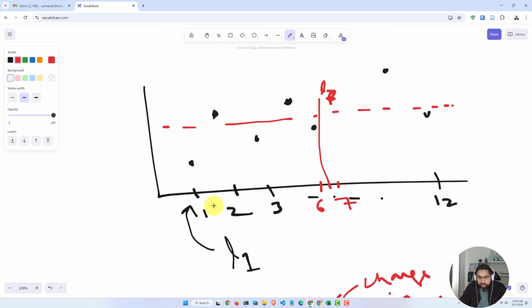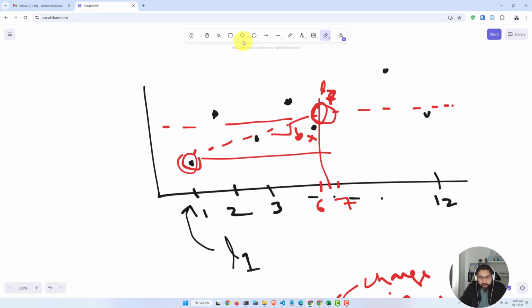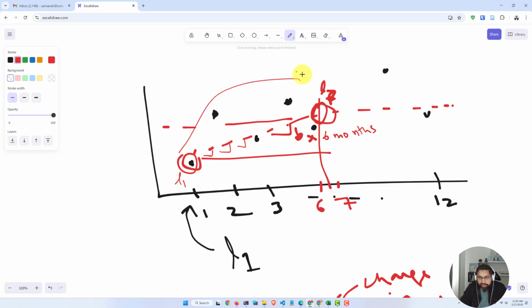Okay. So if I take the average of the first 12 months, I get an estimate of the level here. I can use that to estimate the level here by subtracting my trend times 6 months, because between month 1 and month 7, the trend has acted upon L1 6 times to get to L7.